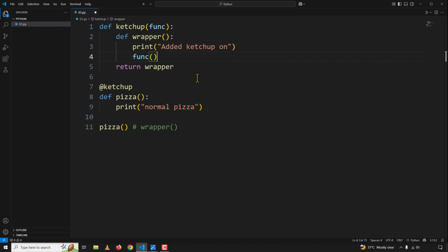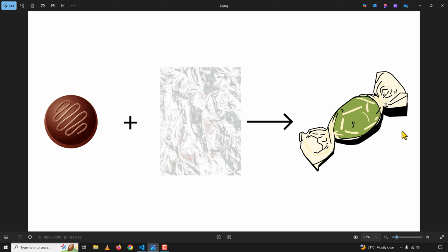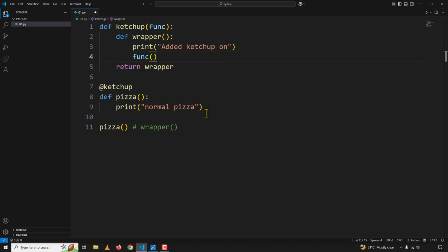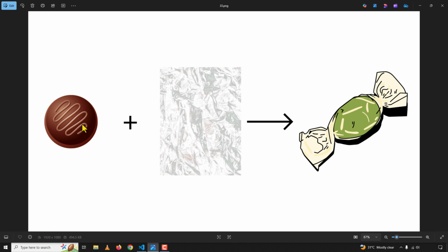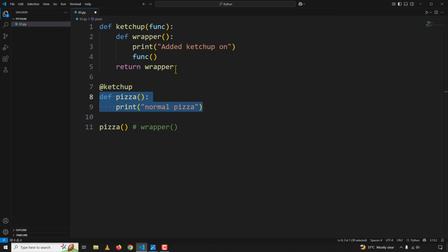Okay, now if this was difficult for you to understand, I have an analogy for you. Now this here is a chocolate and this is equal to our pizza function. And this here is a wrapper, and this wrapper is equal to our wrapper function.